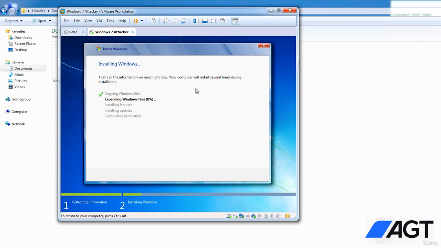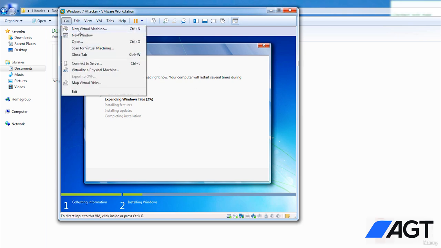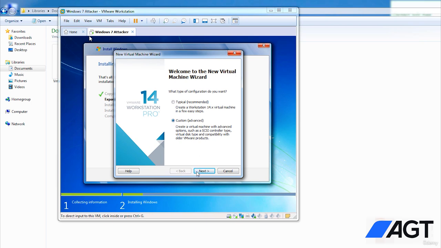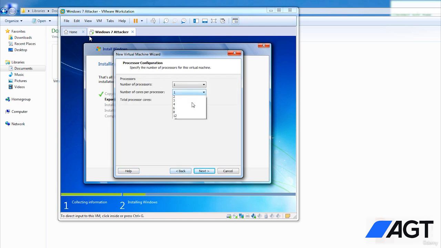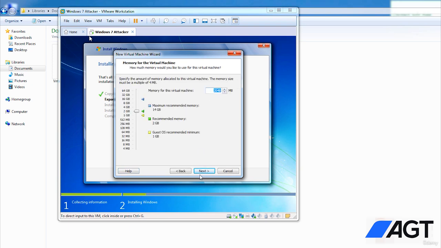I have a very powerful computer, so I can install the second one as well simultaneously. Same way, custom, next, next, next, Windows 7 maybe victim, next, next. Okay, I give 4 cores, 2 GB RAM is enough.